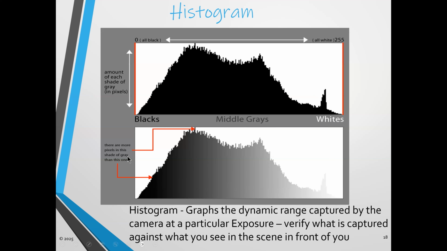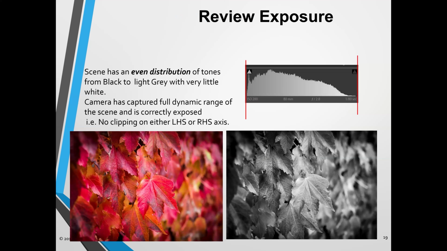And sometimes we may have some pure blacks that we know that we're not going to be able to see, but there's so few pixels. They're right down here, and there's so few pixels that are pure black, it doesn't matter. Or so few pixels are pure white, it doesn't matter. So for most photographs, we aim to try and get an even spread across the histogram. And so this photo is just showing you one that's got an even spread.